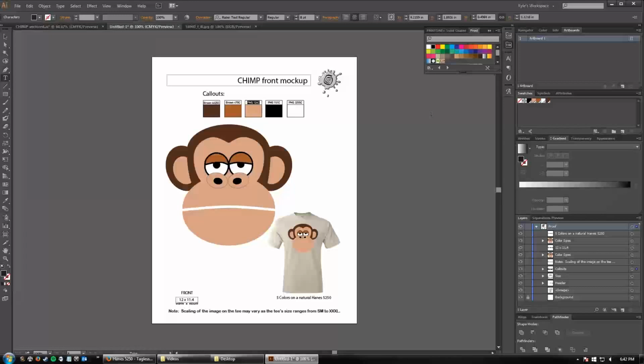Again, you kind of want to be a little careful with giving callouts. Sometimes it doesn't look good when you put it on the shirt. Sometimes it looks good on your monitor, but it doesn't look good when you actually print it. So be a little careful about giving the client callouts. Sometimes, though, you can get callouts, and if they approve it and it doesn't look very good, then it's on them. But generally, you will make unhappy clients doing it that way. So always make sure that it looks good. Now, looks good is in the eye of the beholder, so sometimes getting callouts is the right thing to do.